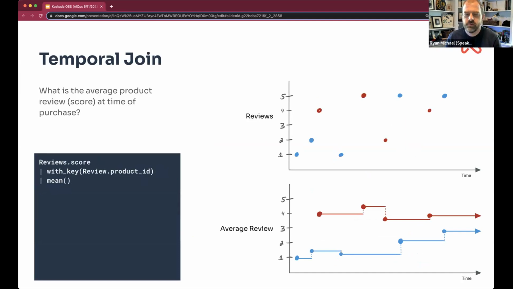Right. So we have a bunch of reviews, and at any given point in time, I can take all the reviews and compute an average. But that average is changing as new reviews happen, right? So it might be that they start out really high and then they go down over time because people stop liking the product. And that's what we're capturing here: anytime you have a temporal component to some sort of computation, it's really beneficial to have the full history of how it's changed over time. That may not be what you're asking, but that's how I'm going to answer. Perfect.